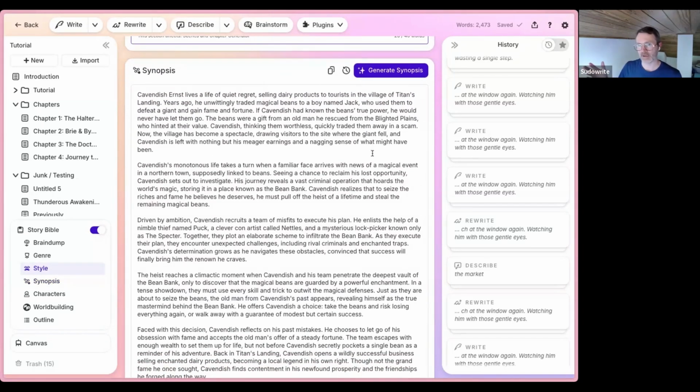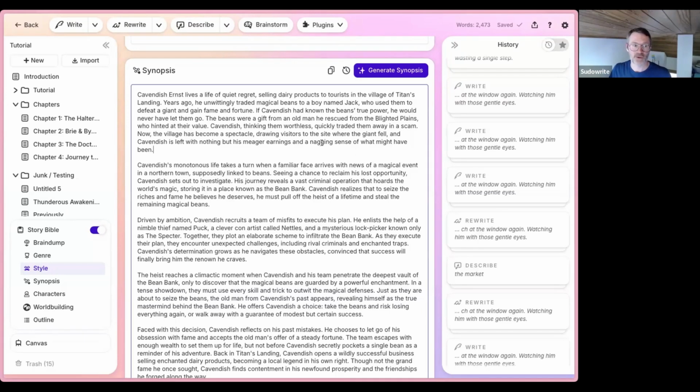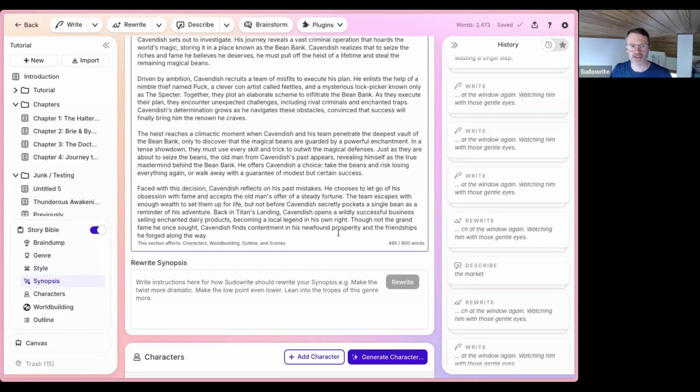Think of the AI as a writing partner, as a junior writer, where it's going to say, okay, I've looked at everything you've given me, and how's this? And for the best results, you're never going to take what it gives you on the first try. You're going to say, nice try. You're going to say, let me give you some notes. And so you have a couple of ways to do that. You can go in and you can do line edits here. You could say, no, this whole third act is wrong. I'm going to get rid of it and I'm going to replace it with what I think it should be.